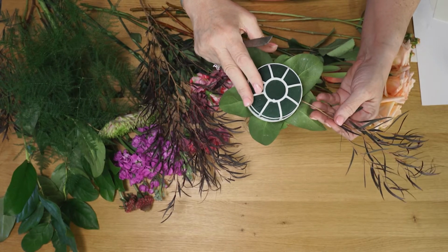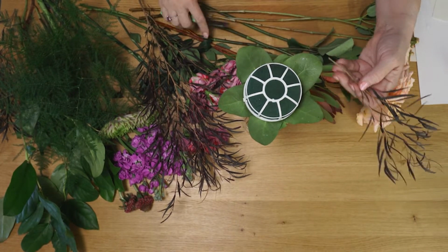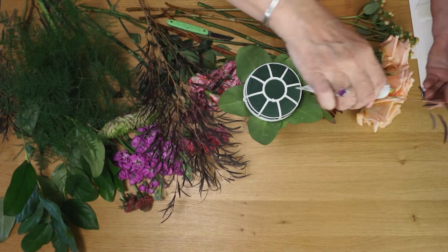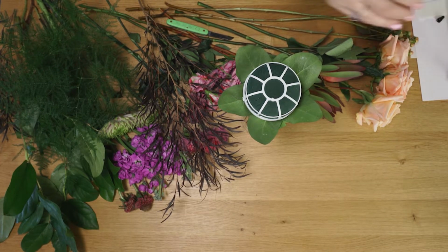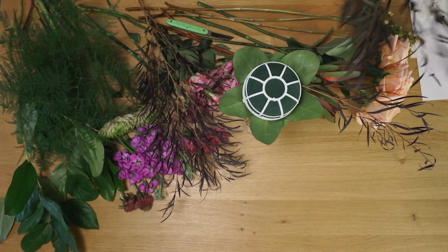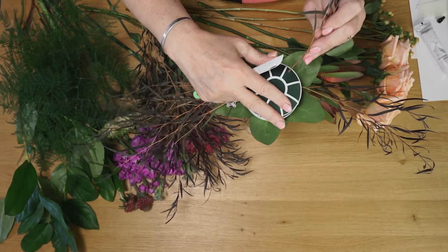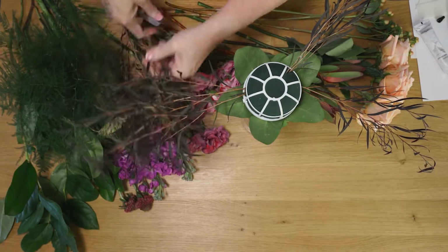And because some of these larger pieces that are going to be off to the side, I know that they're going to be a lot more motion. So I'm going to use a little bit of the Oasis floral adhesive on some of the longer pieces that are going to be out in that crescent shape. And some of the other pieces I can just put right into the foam.